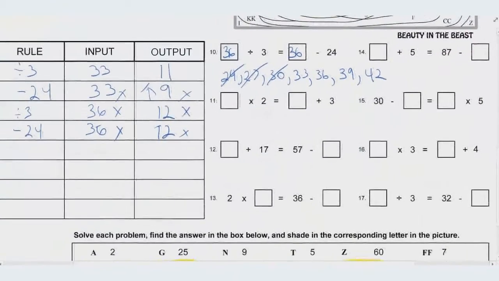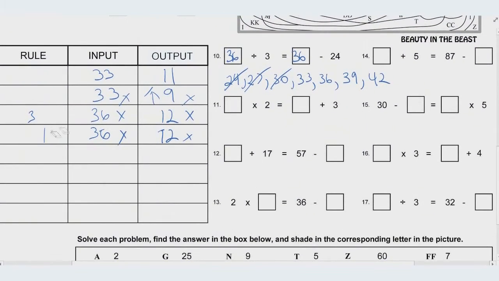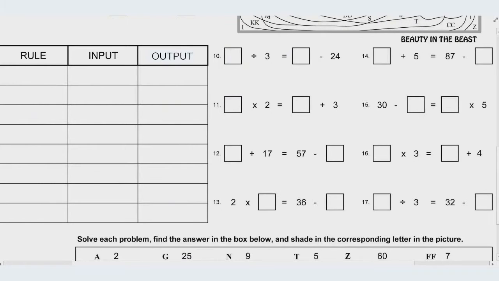Let's take a look at problem number 11. Let me scoot that over a little. Problem 11 says a number times 2, which means we're going to double a number, and a number plus 3. Since we're doubling this number right here, if I just pick anything, let's say 7, 7 times 2 is 14. Or 7 plus 7 is 14. They're exactly the same. And if we look over here, we're adding a 3.